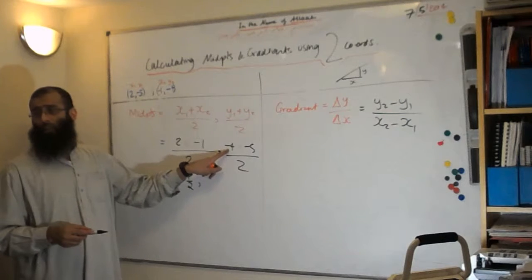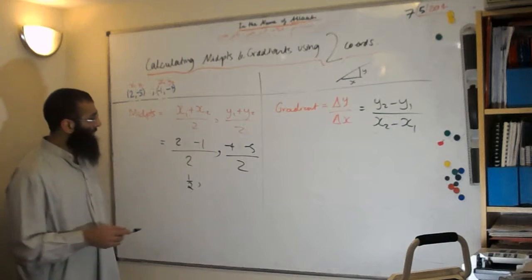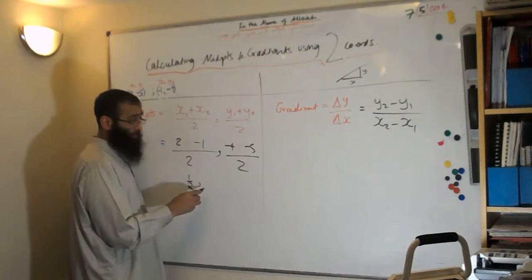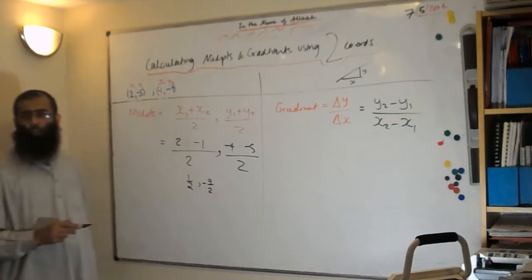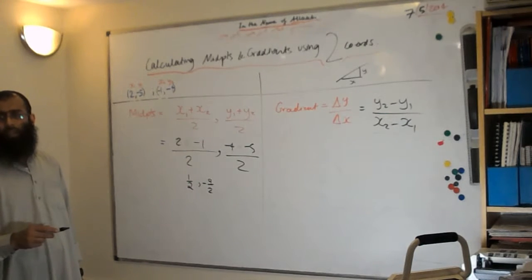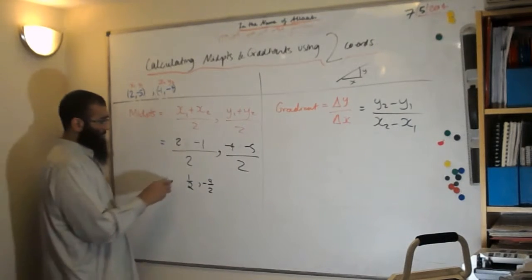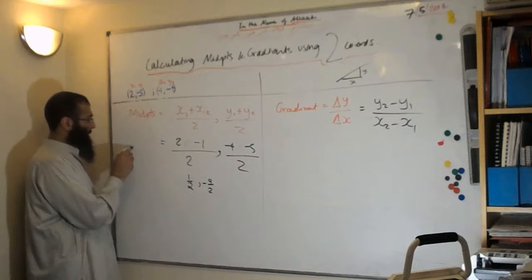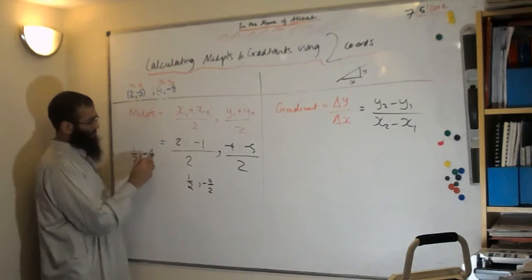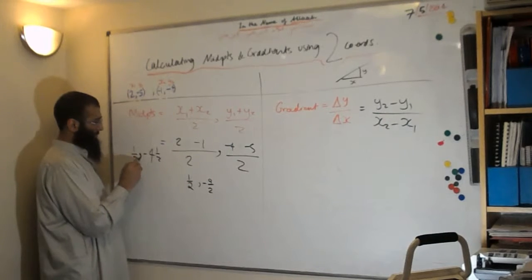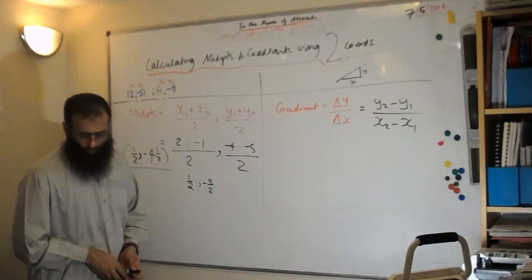Okay, let's have something here. Minus 4 minus 5 will give us? Minus 9. Minus 9 divided by 2 will give us? Minus 9 over 2. Which can be simplified as minus 4 and a half. So you can just leave it like this. Yeah? So you got half, minus 9 over 2. And I'm going to write over here half, minus 4 and a half. There's my 2 coordinates, midpoints. Done. Okay, Mr. Ramiz, are you ready for the next one?